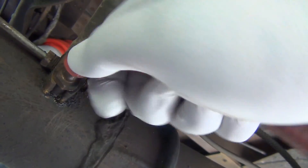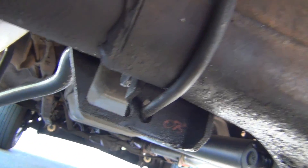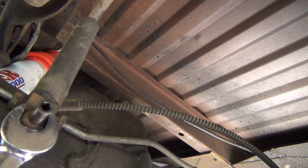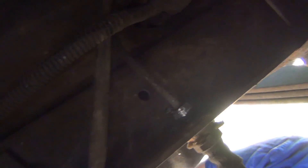I also want to get the axle vent hose out of the way. There's going to be oil in it right now, so that's good. I think we have a 15 millimeter on this. And then the steel line up over here. That guy there — I was trying to loosen him but I ended up tightening him, so I kind of messed up the fitting. What I ended up doing was using a pair of vice grips and breaking it off.